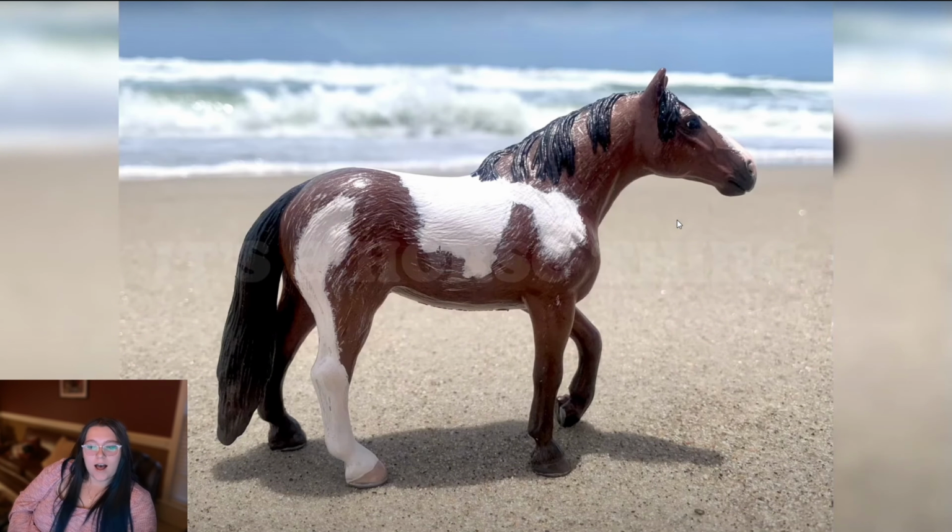because I can remember sitting in my room at like midnight for countless nights working on this horse and looking at the clock and being like, oh, I should go to bed. And I didn't, because I wanted to finish this horse so bad. So I spent so much time on him.